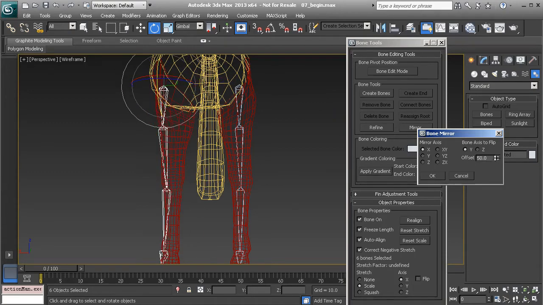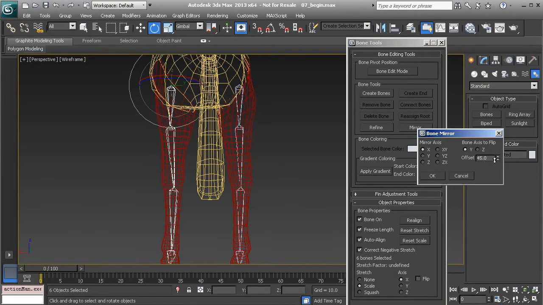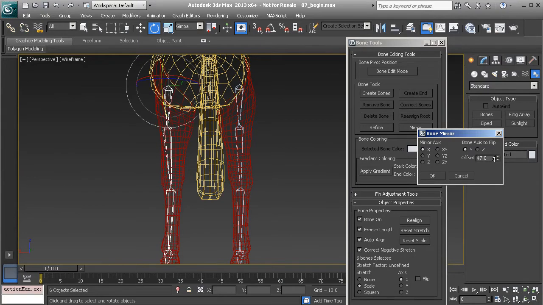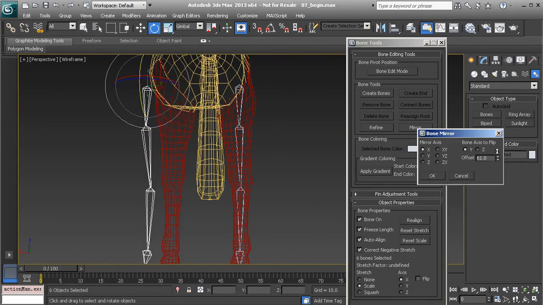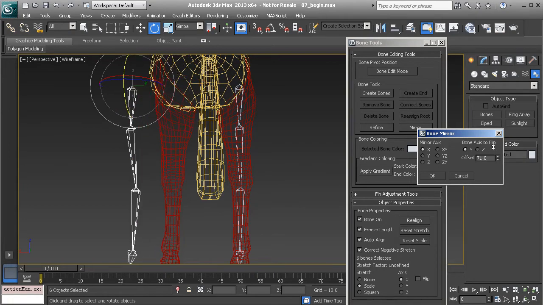Now, right now, as we adjust this offset value, it's kind of like we're just eyeing it in place. Sometimes that will work out great, but what if you wanted a perfect mirror? What if you needed it to be perfectly mirrored to the other side, given your character's size and proportions and such? Well, if that's the case, let me show you a quick trick you can use to get an exact mirror. What we'd want to do is first clone the system. So let's choose OK.